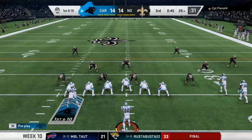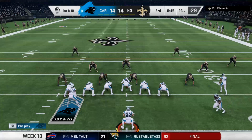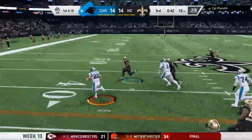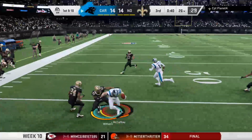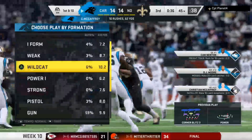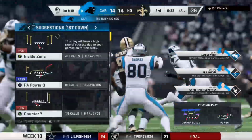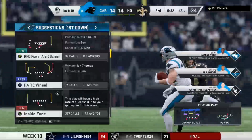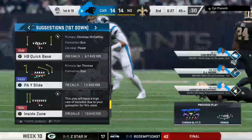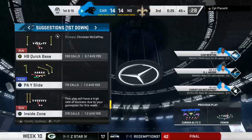And on the last go-around, they really couldn't get anything going. They had to punt from deep inside their own territory, which means you're going to lose the field position battle as a general rule. What they're looking for now is a little more consistency, move the ball at least a few times on offense, get a couple of first downs, and hopefully flip the field. Yeah, just something to build off of. That's what they're looking for here. First down, Panthers.